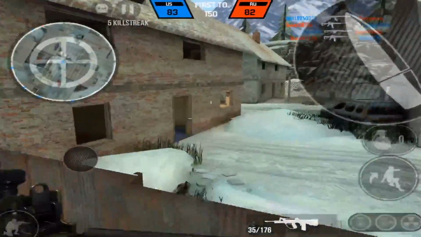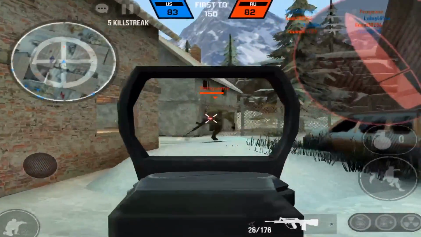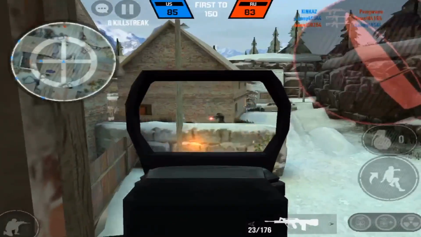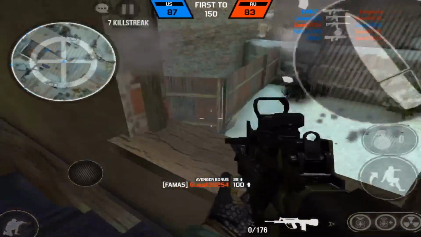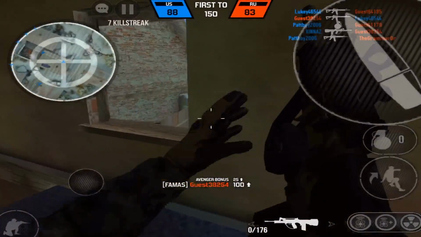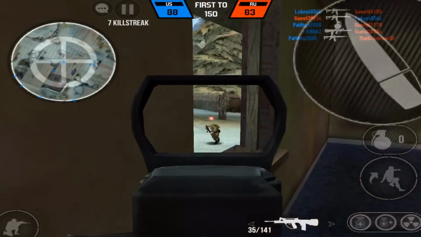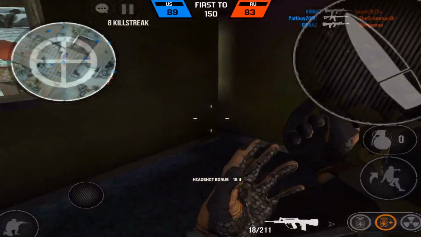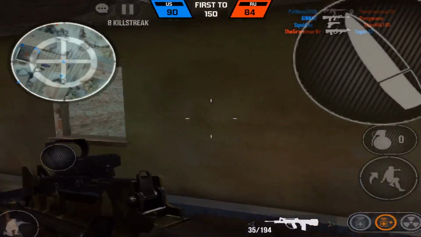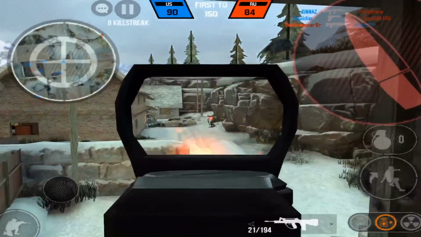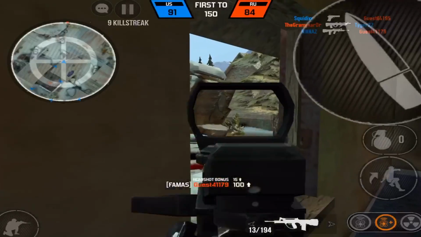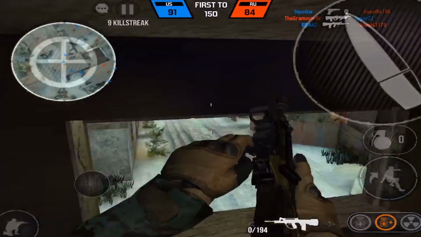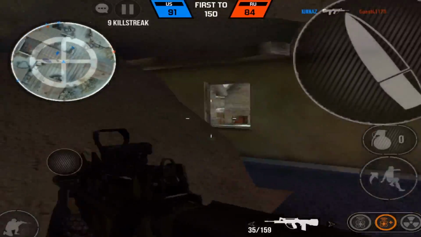But the next one is going to be FPS lag. This is the frustrating one to me, at least, because this is the one that you can do absolutely nothing about. This is all in the game. Now, you can fiddle around in game with your settings. I know in Bullet Force there are texture quality settings and graphics quality, but that's going to do zilch. You're not going to get any better FPS at all unless you're on a low-end device. If you're on a low-end device, definitely turn those down.